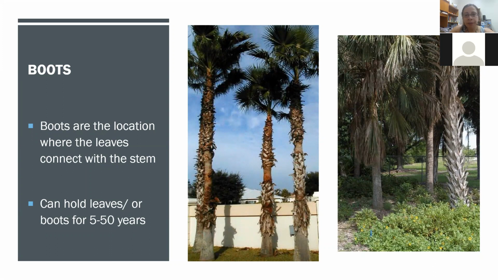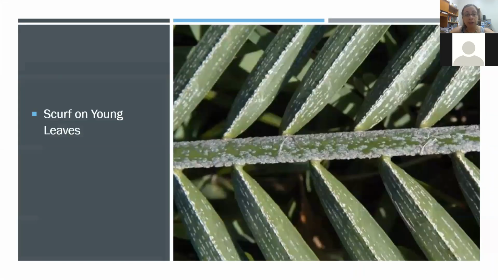So another thing that can happen with palms is something called scruff. This isn't uncommon on young palm leaves, and it sort of looks like a scale, but it's actually perfectly natural and will come off over time. You can always try to scrape it off, and if you're really not sure if it's a problem, you can bring one of the leaves into this office or send us an email, and we're happy to help you figure out what's going on and determine, is it just scruff or do you have an insect issue?